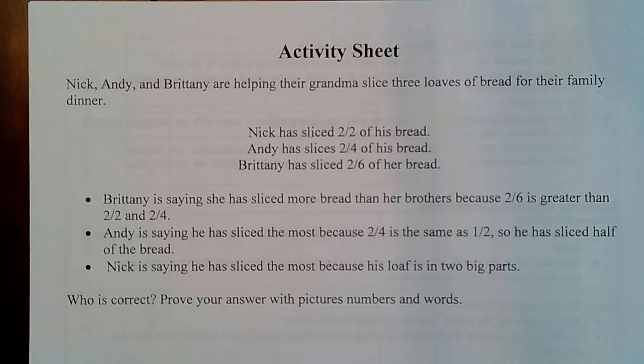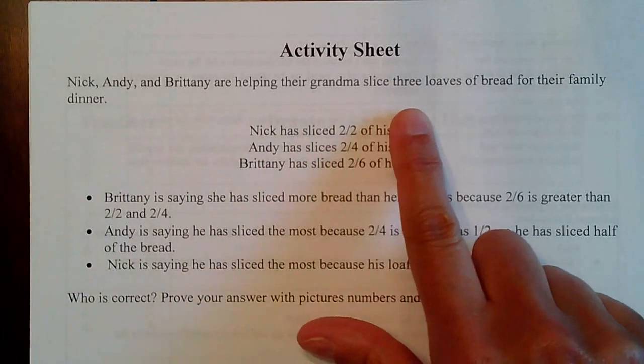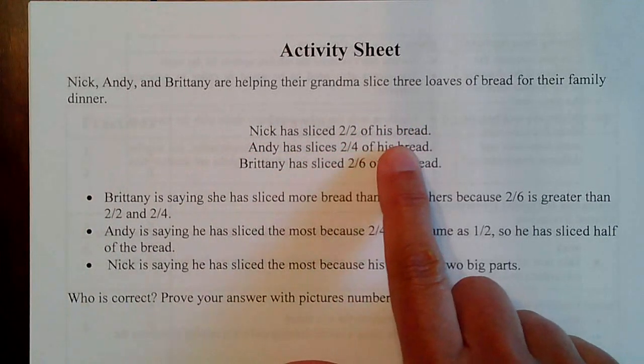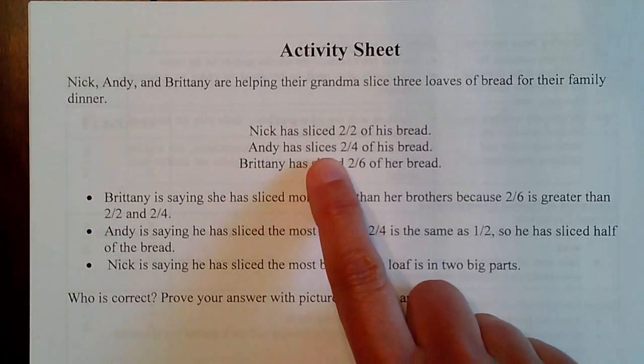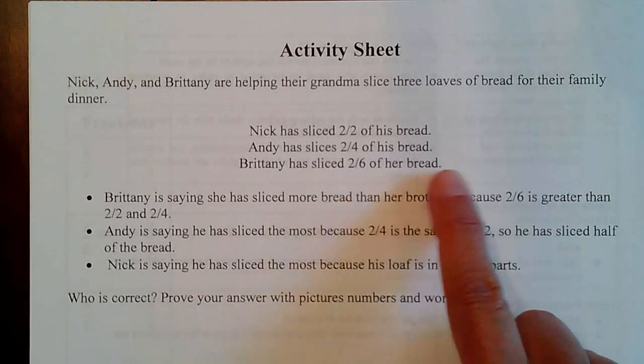We're going to do a little fraction activity now called slicing bread for dinner. Nick, Andy, and Brittany are helping their grandma slice 3 loaves of bread for their family dinner. Nick has sliced 2 halves of his bread. Andy has sliced 2/4 of his bread. Brittany has sliced 2/6 of her bread.